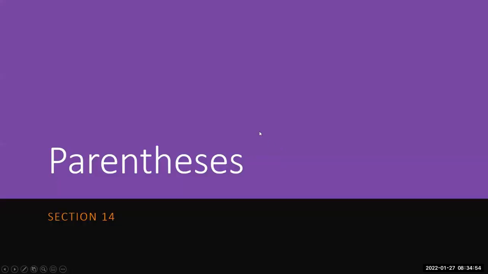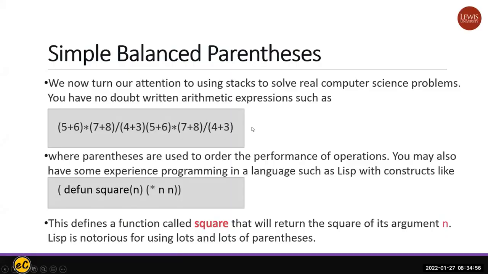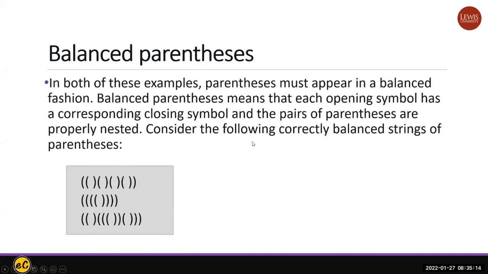Parentheses. Now we have a single balanced parenthesis we would like to try. There is a function called square, we can define a function like that, and there is arithmetic.